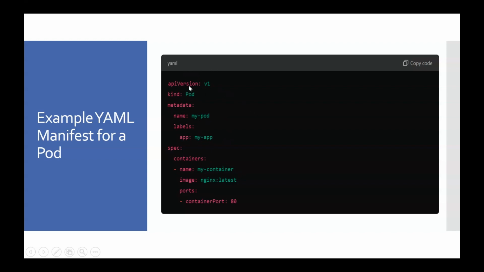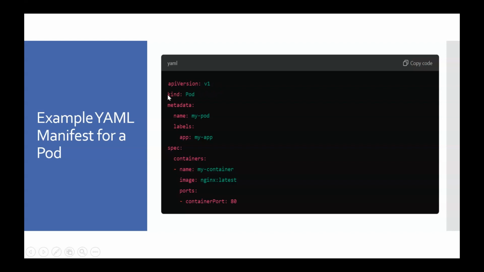If you look carefully at this YAML file, you will see the first component is the API version, and that is v1. Whatever manifest file you are writing, you will have to specify the API version. For pods, this is v1. For different resources, the API version might change. Like for replica set or other things, you can use apps/v1. This information we generally get from the Kubernetes official documentation.